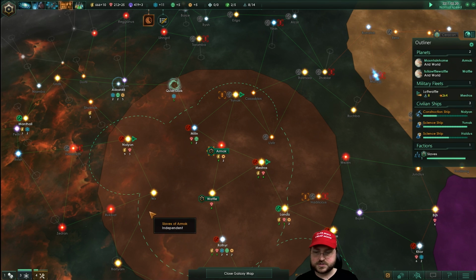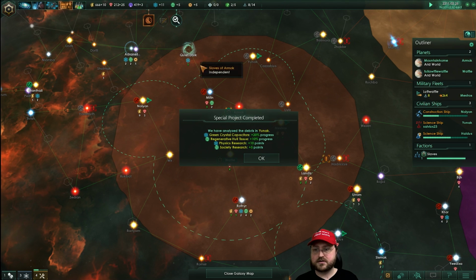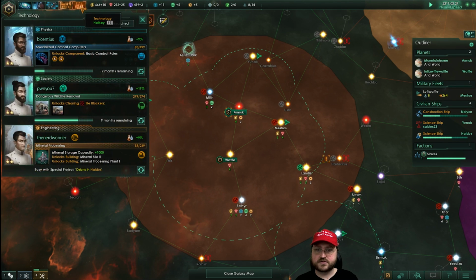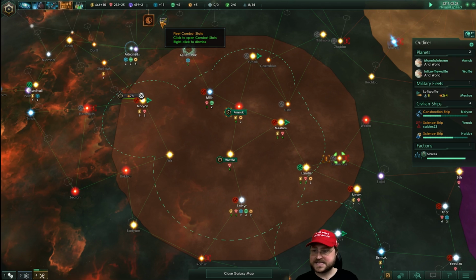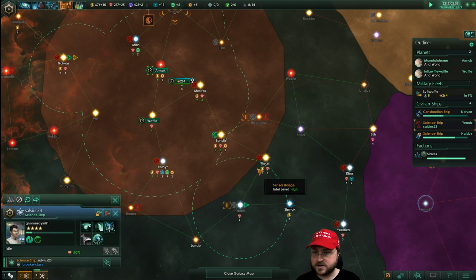You can use science ships to assist research on a planet. Yeah, if you got the technology for it. More progress towards things. We are nearly done the crystal capacitor. We're what? Something like 80% on that, I think. And 40% on the regenerative tissue, which is interesting. You are now idle.